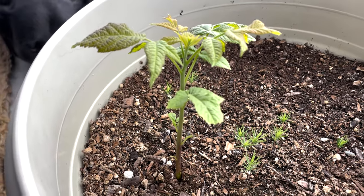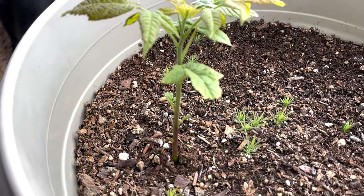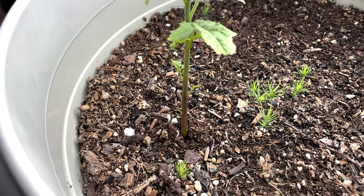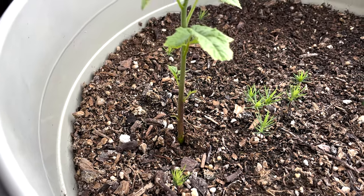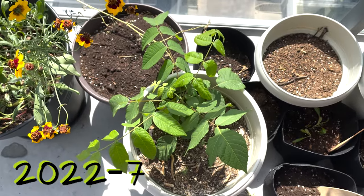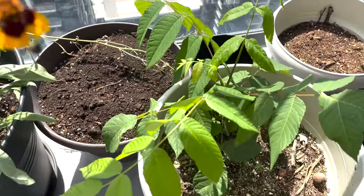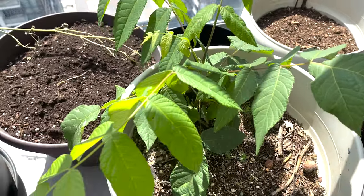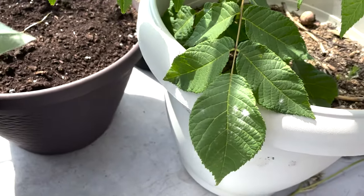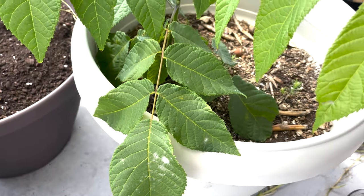This young tree was at least 10 centimeters tall when I first saw it, so it was growing fast. You can see these small spruce trees emerging beside it, which are minuscule in comparison. By the end of July this tree was getting quite big, adding a ton of size. We can see a number of new branches and leaves, and these leaves are getting quite big. In comparison to the other tree species I'm growing, this walnut tree is absolutely huge.